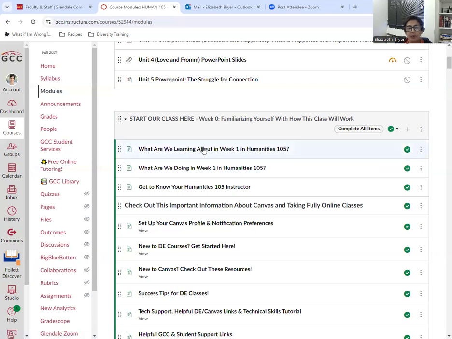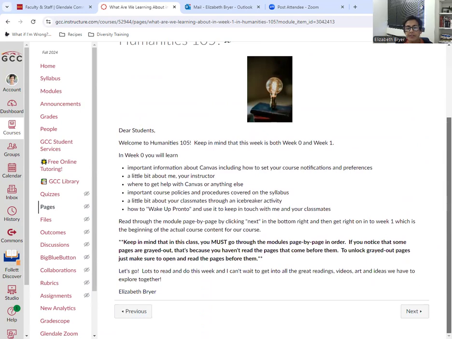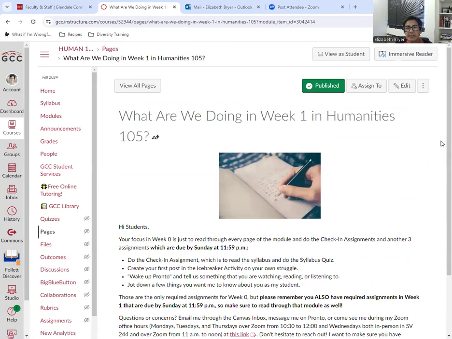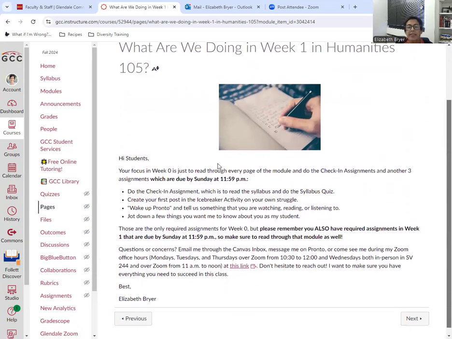We have the what are we learning about in week 1 page, which has learning objectives. So it tells you what we're going to learn in that week. And then when you read that page and click next in the bottom right, you're going to get to the what are we doing page. And that is the page that tells you everything you need to make sure you're doing that week. So that is what I would rely on. If you only rely on the Canvas to-do list, you may miss some things. So keep that in mind.